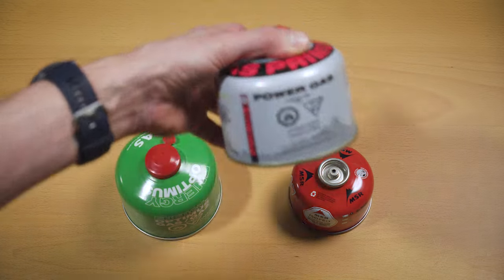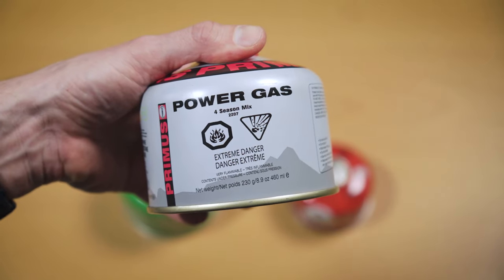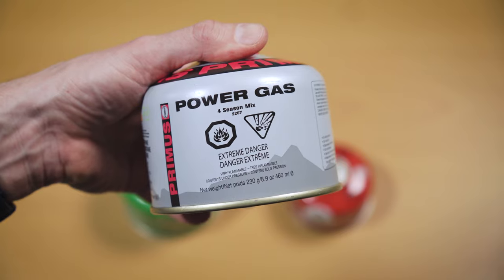A stove like this is a great starting point for fast packing if you happen to already own one. If you plan on flying with your stove, an integrated canister stove technically shouldn't be an issue since there's no fuel line, and it's pretty easy to open the valve to demonstrate there's no fuel left — which you might be required to do. However, I have heard firsthand from one person who had their brand new Jetboil confiscated by security, so it ultimately depends on the agent you deal with. Of course, you can't fly with the pressurized fuel canisters themselves, but these should be fairly easy to find once you arrive at your destination.